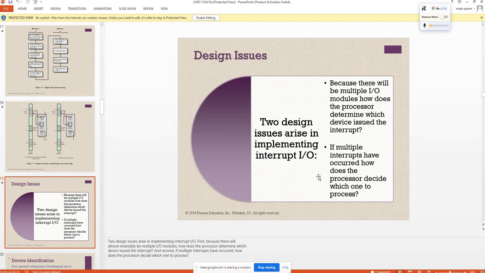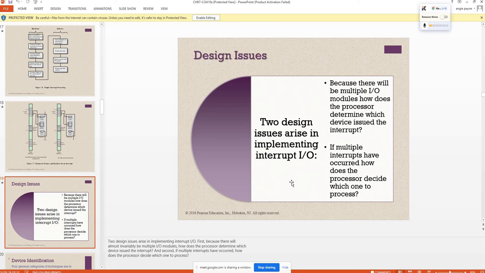Design issues. Okay, doon sa ating I/O, meron 2 design issues na ini-implement, no? Bakit daw may design issue? Because there will be multiple I/O modules, how does the processor determine which device issued the interrupt? So, if multiple interrupts have occurred, how does the processor decide which one to process?